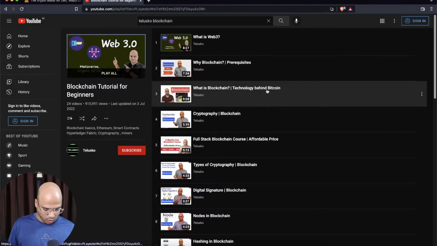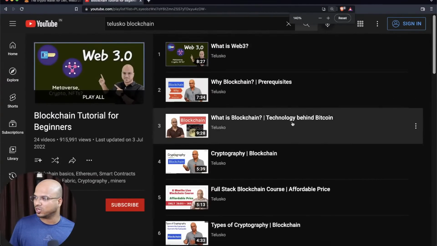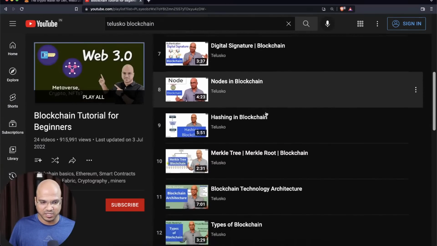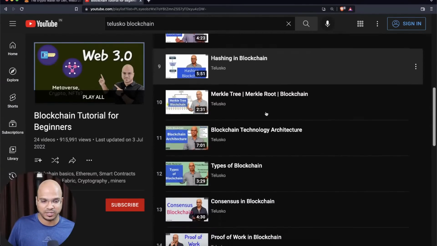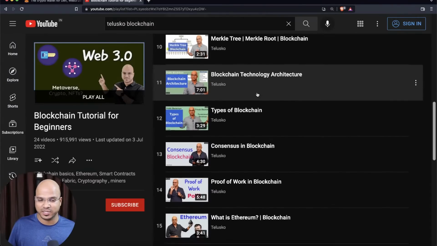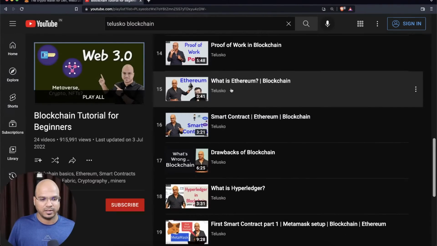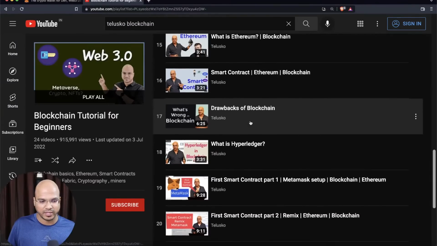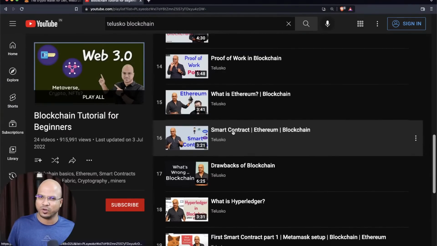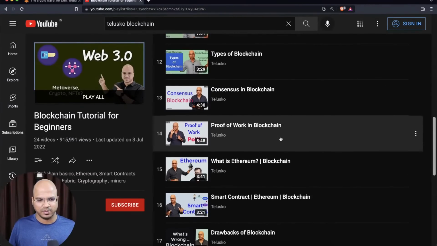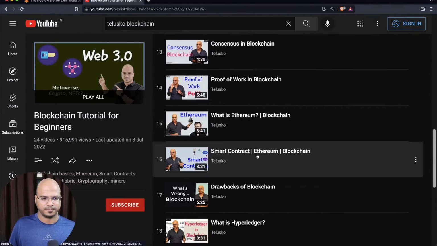If you want to know what is blockchain, there's an answer here. If you want to know cryptography, it is there. Then we have data signature, what is node, what is hashing, what is Merkle tree, and blockchain architecture. Then it also goes to proof of work, consensus, Ethereum basics, and smart contract. In fact, you don't need to learn the last part because we are going to cover it in this course, and that should be enough. So learn till this point. You will find the link for this series in the description.